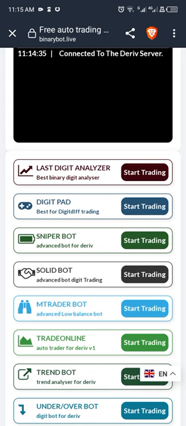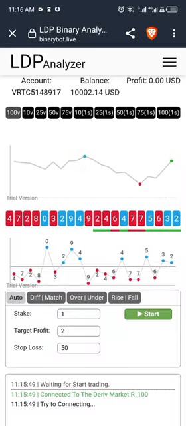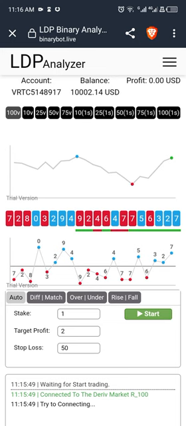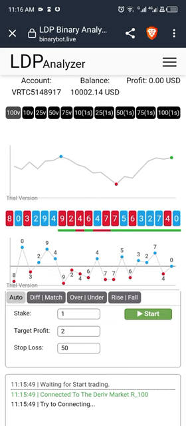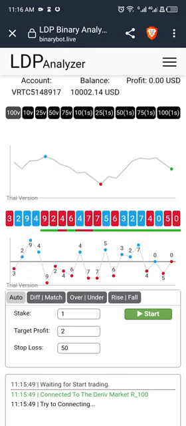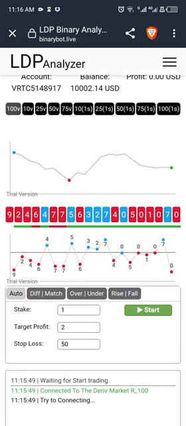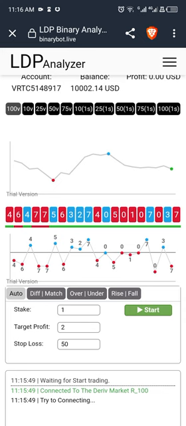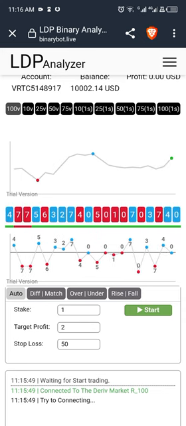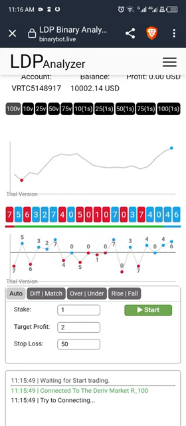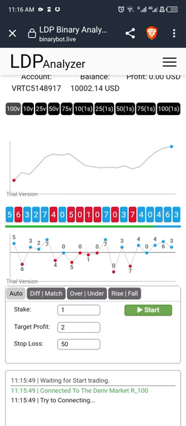So I'll just click on the last digit analyzer and show you how it looks like and tell you how you can use it with Deriv.com while trading with Dbots. So here's the LPD last digit analyzer, and you can use it while trading with Dbot. You can use this tool here to analyze the market before placing your trades on Dbot. So one way you can use this tool is that you can place your trades here automatically, and you can also use this tool here and just place your trades using the Deriv.com platform. But I just want to show you how to use it so that you guys can use it in either way you feel like.